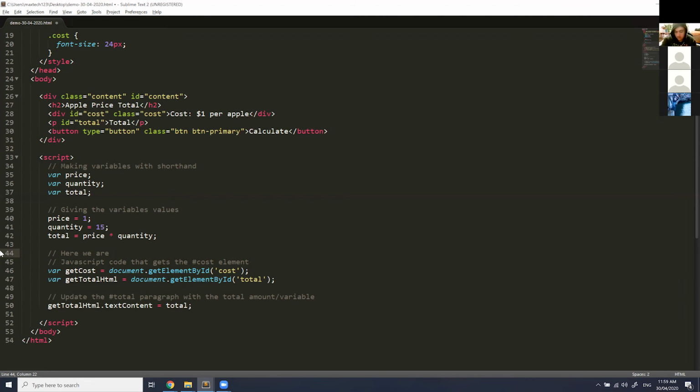Jason, you can go if you want. We're picking out something from the DOM. Not very technical. Yeah, we're picking items from HTML, or I'll put DOM, so I'll use them interchangeably, right? And we're basically picking items from the DOM, and I say getting control or getting our hands on them so we can actually do stuff with those things now, meaning cost being this div, total being this paragraph.